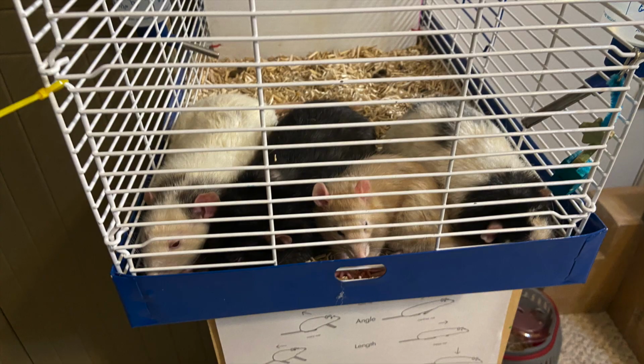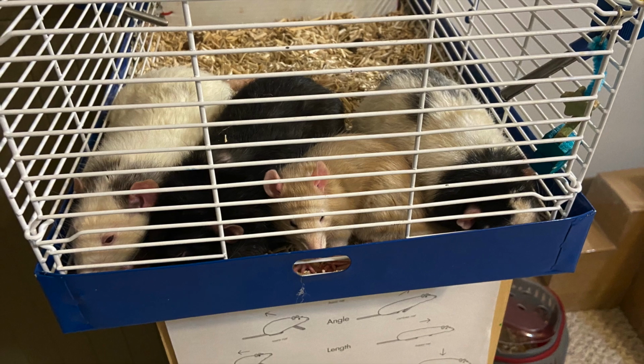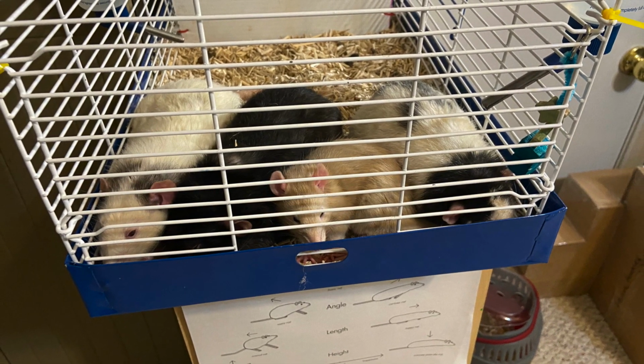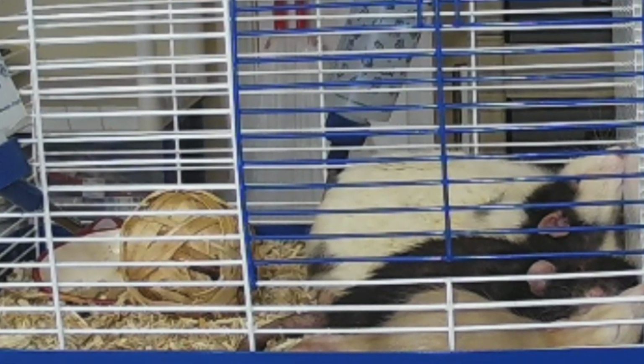So I left them together for about another day, and within that point, I saw this. They were snuggled. They were being cuddly. They were having no issues with fighting. And you'll actually see Mac was grooming George, which was a big deal. That meant there was some acceptance going on, and we were very excited to see that.